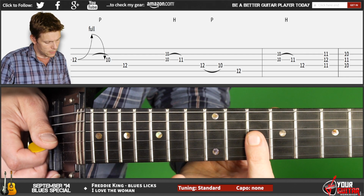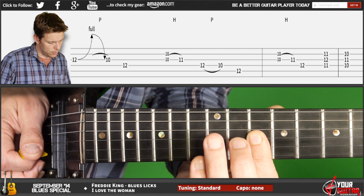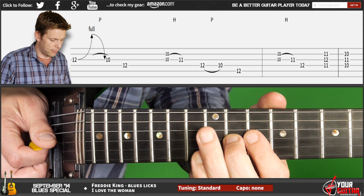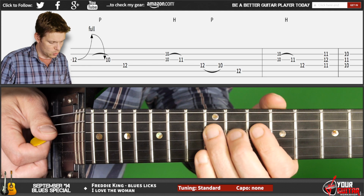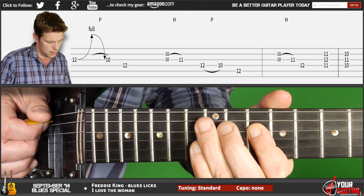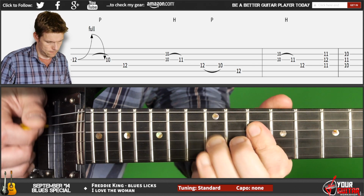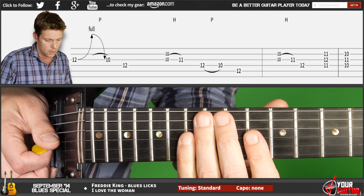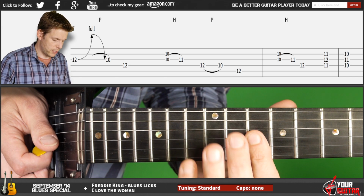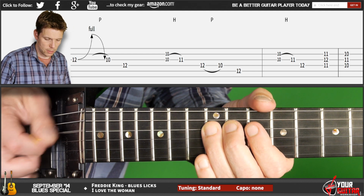You have your index finger on the 10th position of the B and G string. You're striking both, and you get a hammer on with your middle finger on the G string in 11th position. Then 12th position with your ring finger on the D string. Pull off to your index finger on 10th, and then you play 12th position of the A string with your ring finger. Like this. Then you play that once more. But you don't make that pull-off anymore, so you just play that double stop with that hammer-on and then ring finger 12th position of the D string.